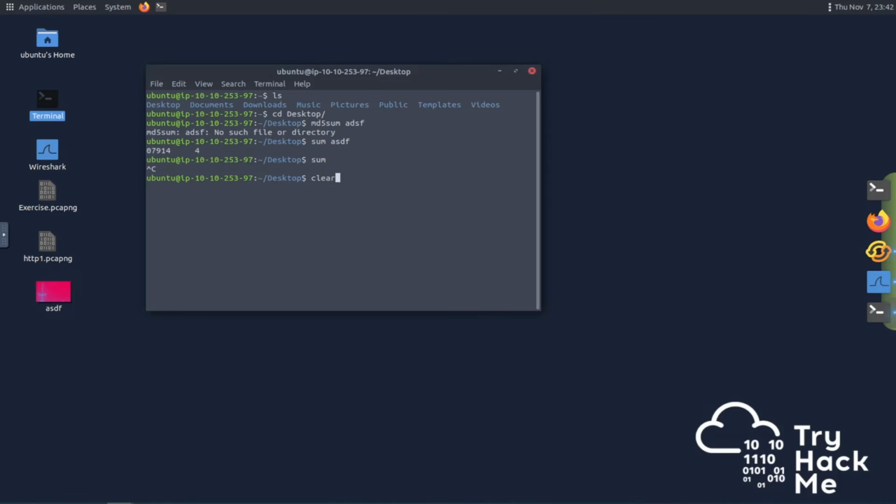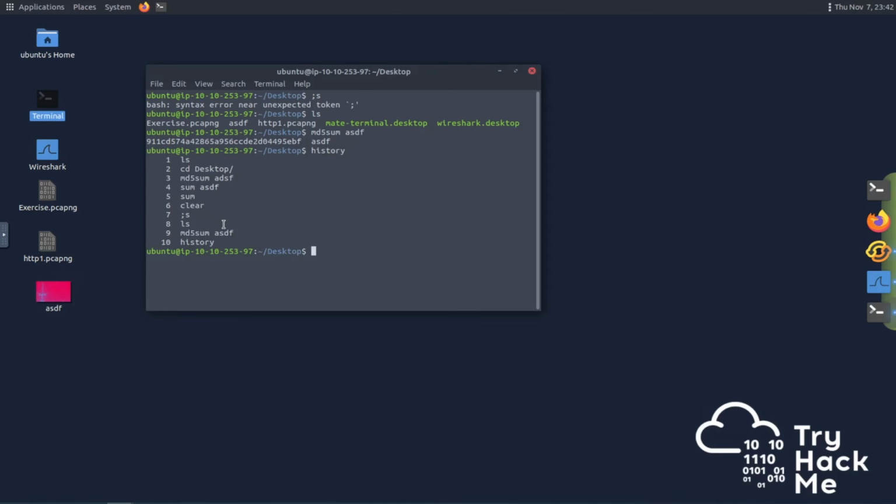Okay, so hold on. I'm in the desktop. If I ls, I can see ASDF is there. So I could have sworn it's md5sum ASDF. Is that not what I was typing before? Here, I can find out what I was typing before. md5sum ASDF. md5sum ASDF. I don't know. I must have somehow typed it in wrong that first time, but that is the command.